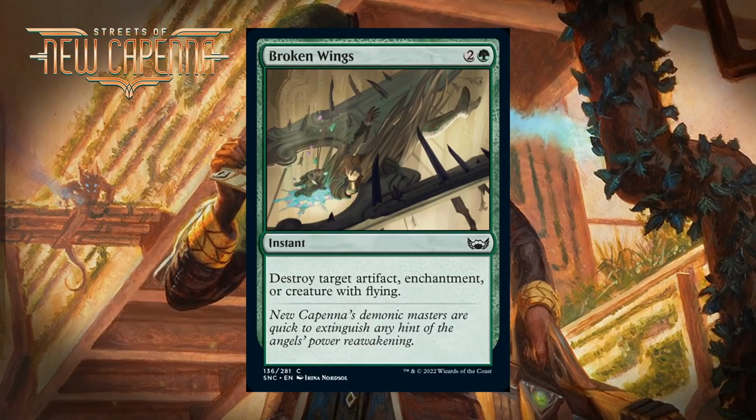Next up, it's Broken Wings, which for 2 generic and a green is a common instant, and it says destroy target artifact, enchantment, or creature with flying. So, see this card a lot.